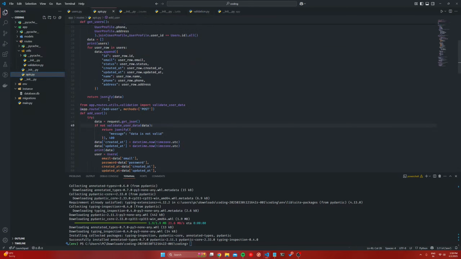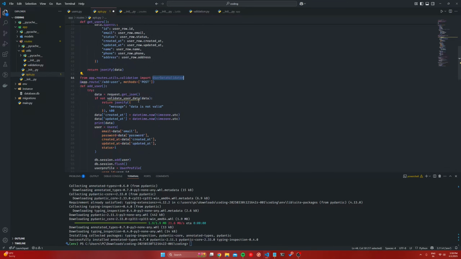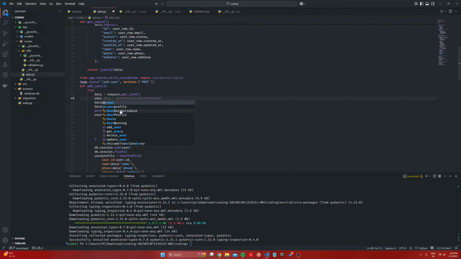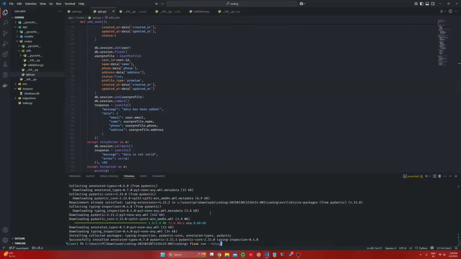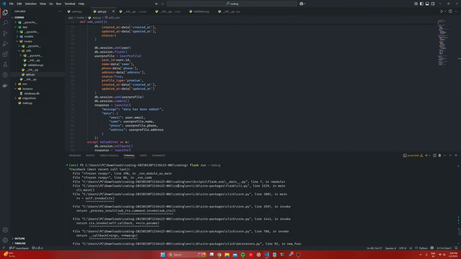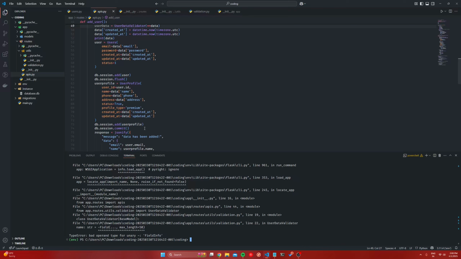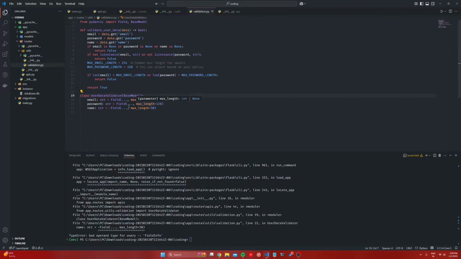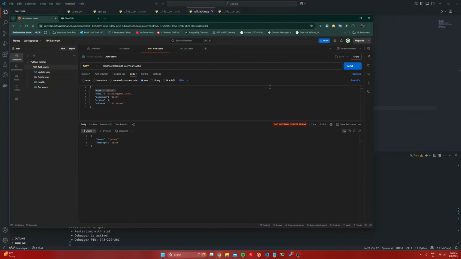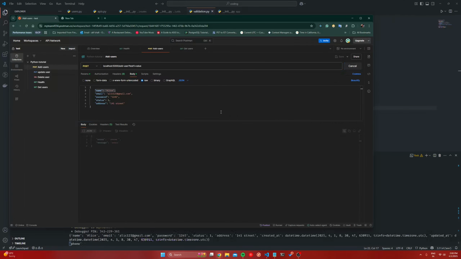Now let's go back into our application, and instead of importing the function, I will import our new validator that we have created. And here I will simply pass it the user data, and let's go ahead and run our code. Okay, we are having an error here. Let's try to fix some of the issues. Let us remove these dots here. Now let's go ahead and call our endpoint. Okay, let's see the behavior.